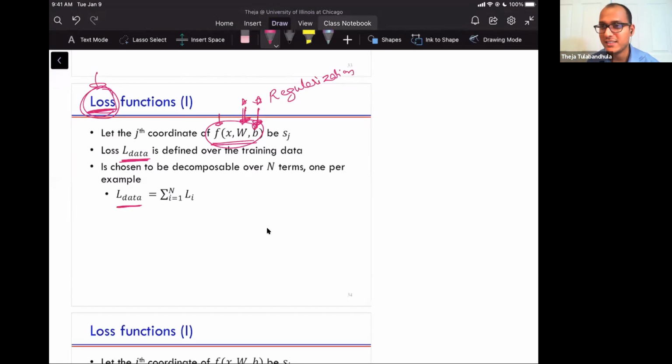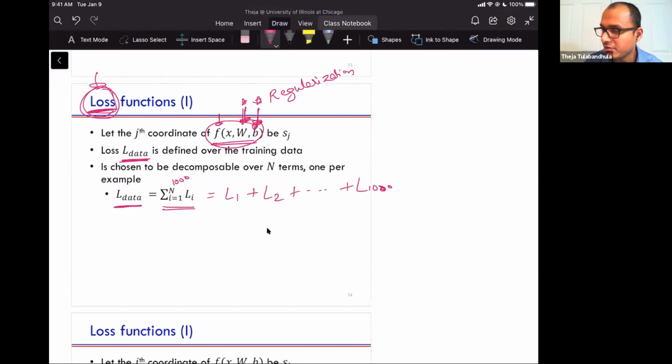So a good model should have zero loss, for example. It doesn't have to be always zero, but a good model should have a low loss value, and a bad model should have a high loss value. Okay, and the component which depends on data is typically decomposed across the examples in your training data. So if you have those 1,000 examples, your loss over that component depends on the loss over the first example, the second example, all the way to the loss over the 1,000th example.